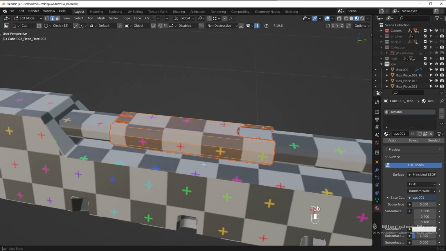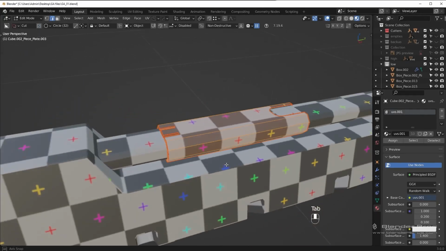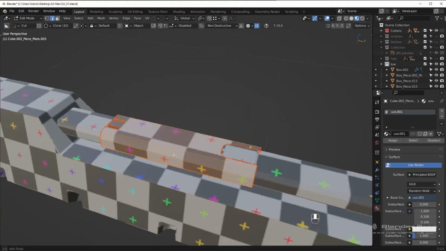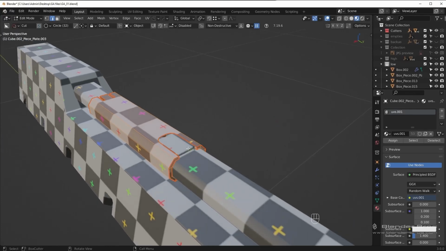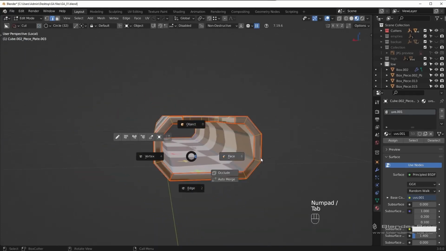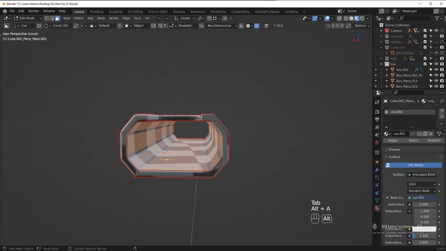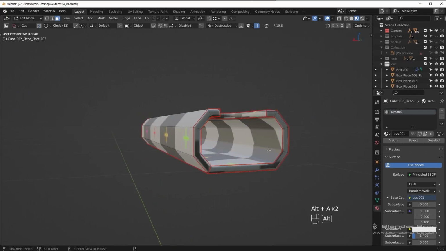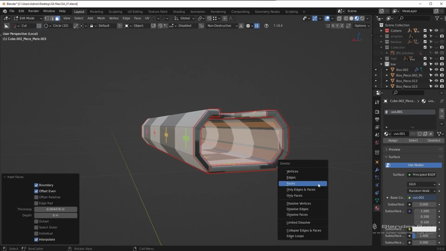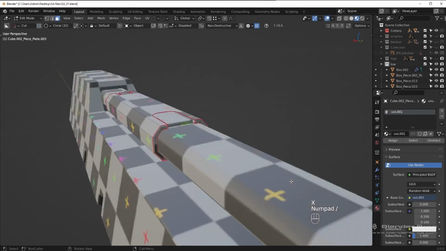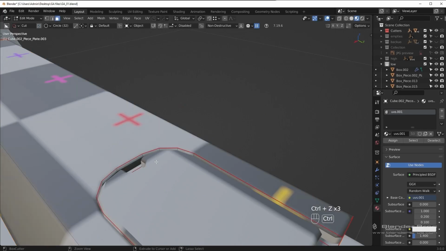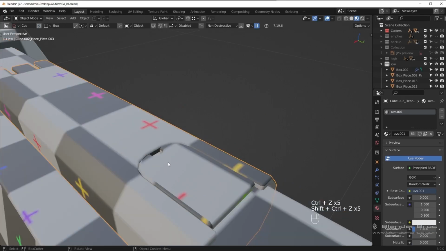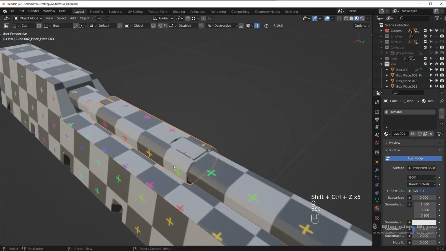looks okay. I'm trying to think if we couldn't remove some faces in here. I'm always thinking to myself, what faces can we see and what faces can we not see? And as a matter of fact, most of these faces on the inside we're not going to see at all. So I'm just going to Alt click on these in face mode, press I to inset, and then just delete those out. And you're going to see it basically looks exactly the same. We can't see any difference really, so looks good.